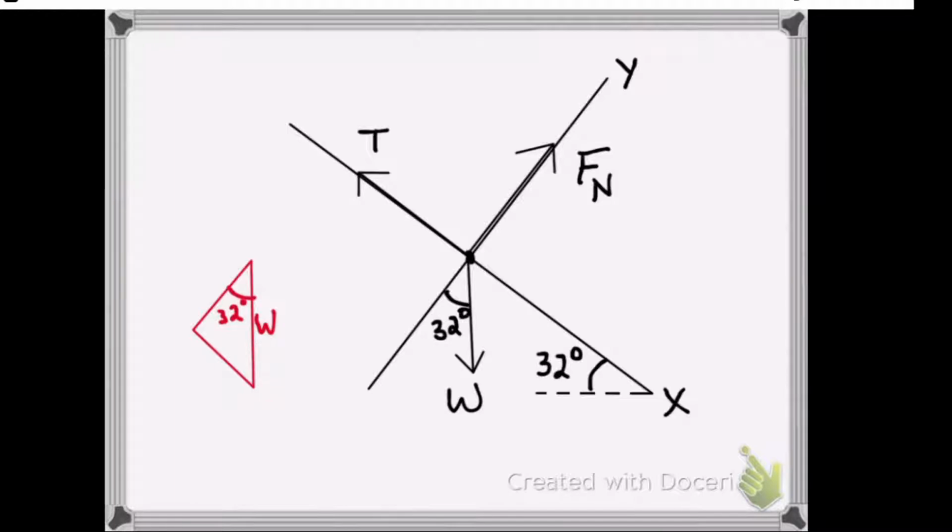Okay, and so this is going to be the opposite side. That's the opposite side of the triangle, and this side over here will be the adjacent side of the triangle. And so we're going to want to figure out what the opposite side is and what the adjacent side is. So let's go up here. What we're going to use is SOHCAHTOA.